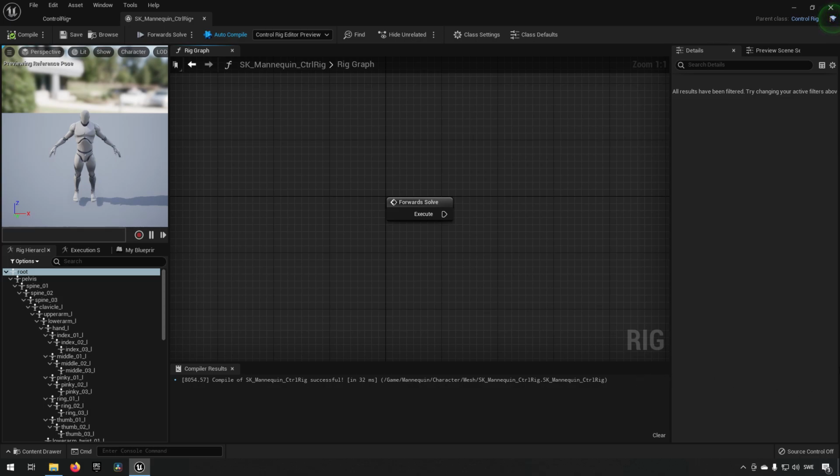Now, the purpose of doing this is, for the most part, you can use it for things like animations. You can create animations inside of Unreal Engine if you want to, and it will be easier to do that via a control rig rather than doing it manually in the animation screen, which is very limited.